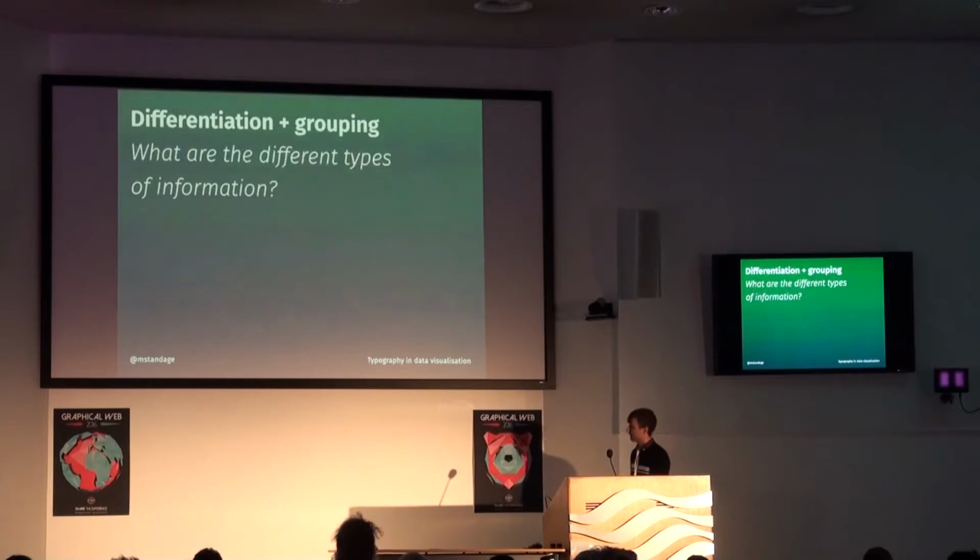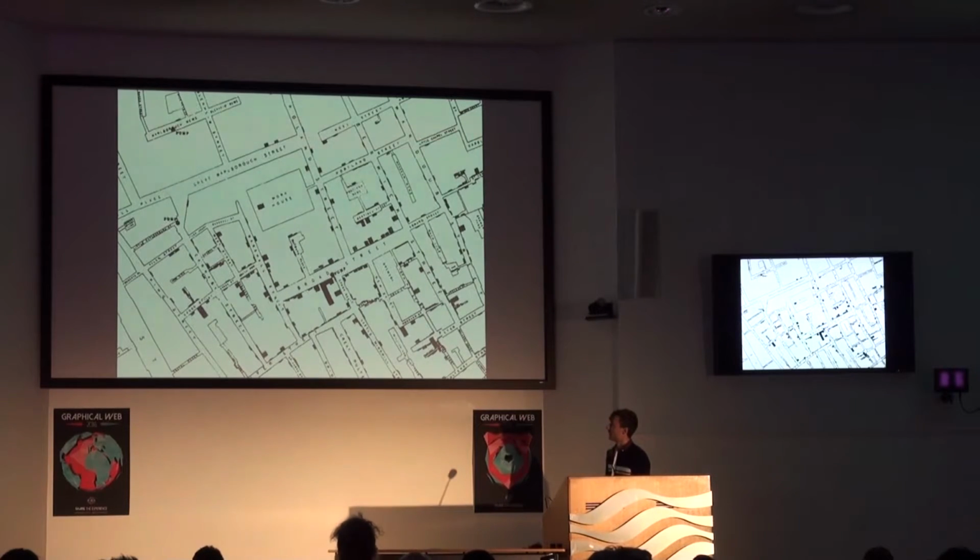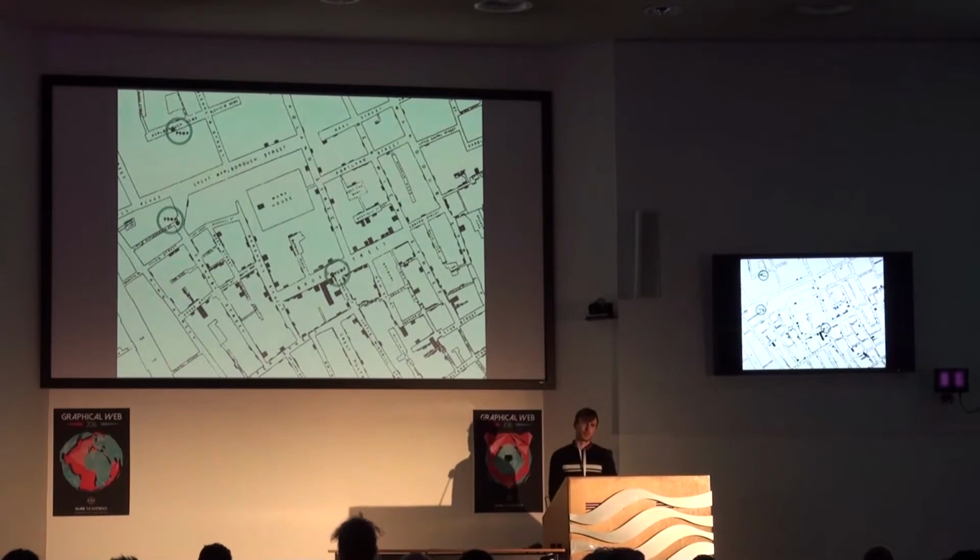A good example of this is John Snow's map in 1854 for the cholera outbreak in Soho. Now, John Snow at the time had lots of constraints. He couldn't really use colour. Colour wasn't something that was particularly available in terms of printing in 1854. So he had to think of other ways in which he could highlight the pumps. So he just uses a slightly heavier weighted typeface to label these pumps to differentiate them from the other text elements on that map.